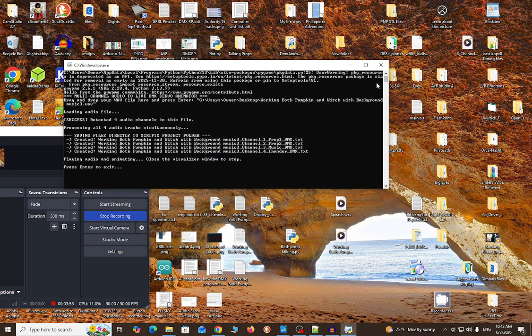Well, you get the idea how that works. And right at the start, it takes all the audio tracks that are in your WAV file and converts them into DMX values to drive a servo and prints out a separate file. That's what it's saying right here.